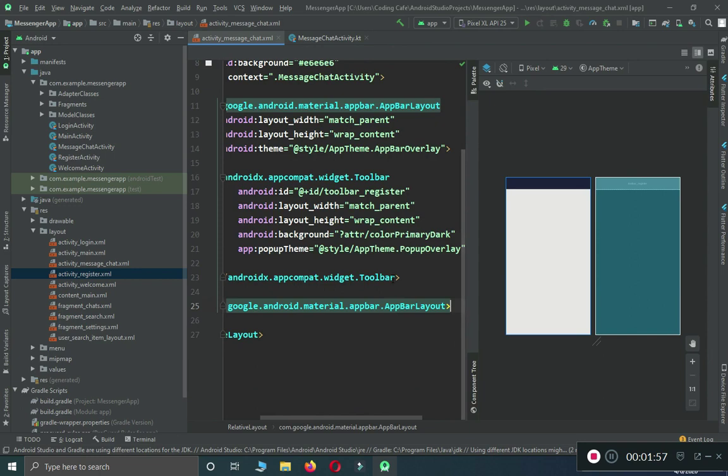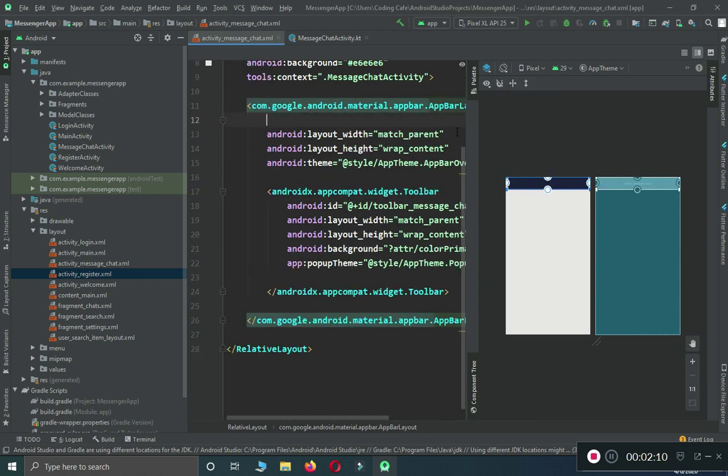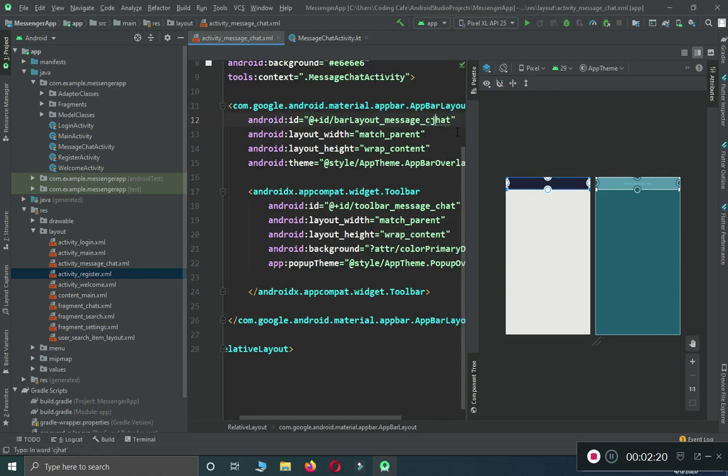Since this is our message chat activity, we can give the toolbar the ID toolbar_message_chat, and to the app bar layout we can give the ID bar_layout_message_chat.